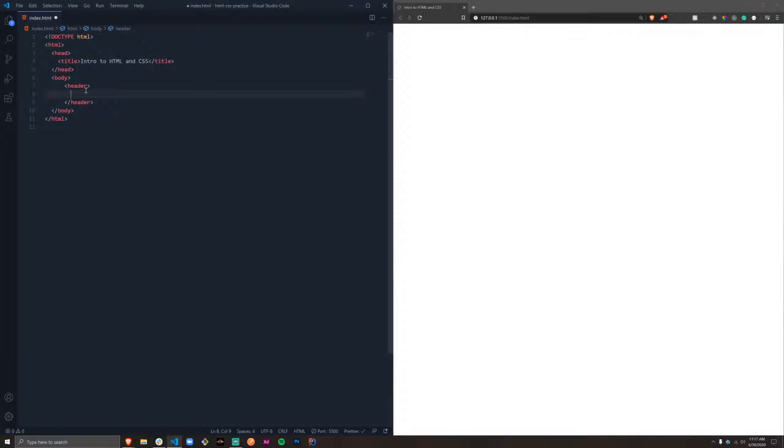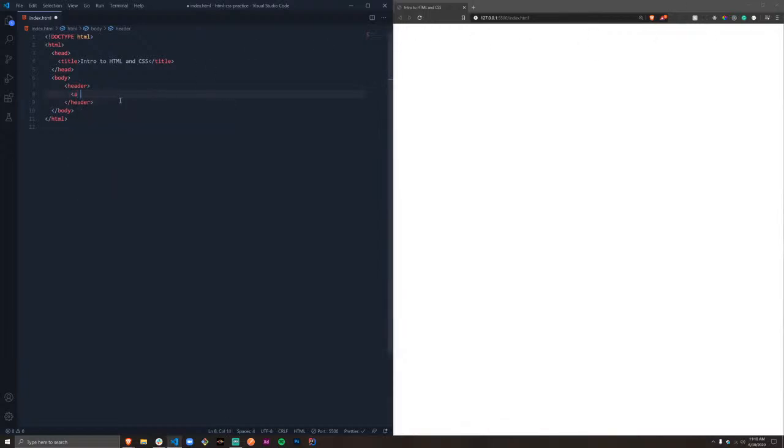And basically semantic just means it has a meaning to it. So something like div, there's not much meaning in the word div. But if you say section, it's the same thing, but it's semantic, has meaning to it. So if we take this, a header is usually something up here, or it's a sidebar. More common though, it's a nav bar.